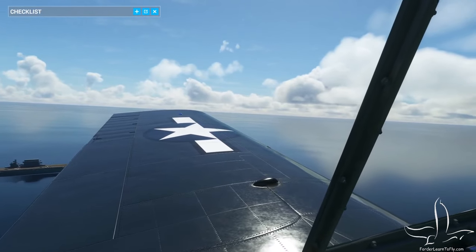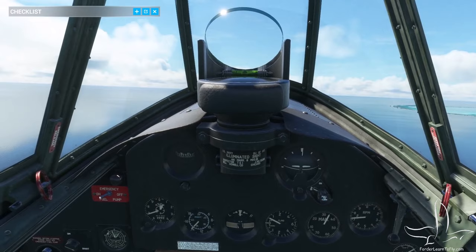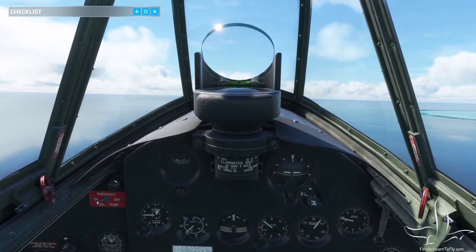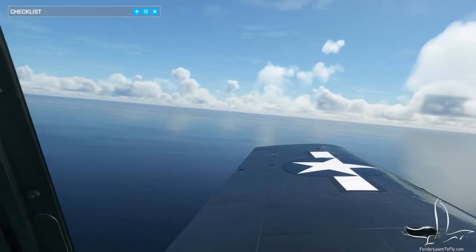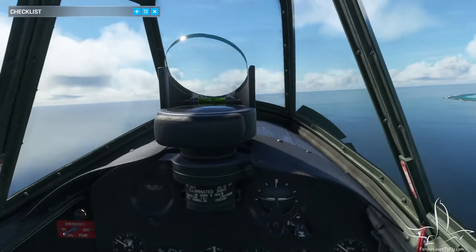There she be. Now because I'm already set up for the landing, I don't have to go too far out now. Am I still around? Oh, I'm around 700, so I've got to be careful. A little bit more power. I've got gear out, so that's gonna give us more drag. Let's look back here if we can. Should see it. Nope, can't see it anymore.